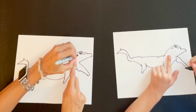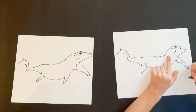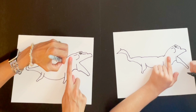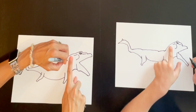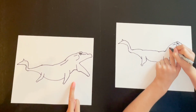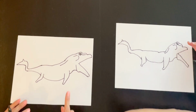Then, not touching it, but right by this line, we're going to draw another line that comes down and curves backwards. Nice. Now way back here, we're going to use our finger to just separate, so put it right next to this line. And we're going to start on the other side of our finger, and we're going to draw a line that just follows along. Not too long. There you go, that looks great.